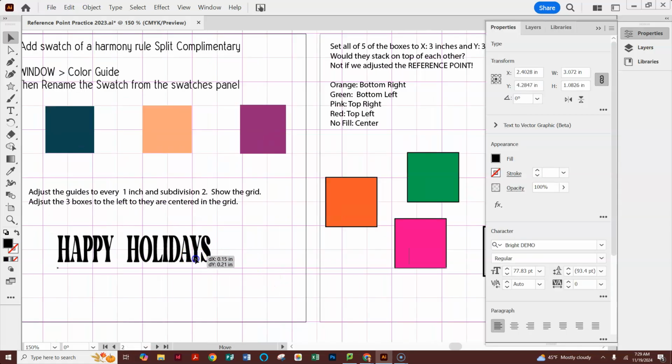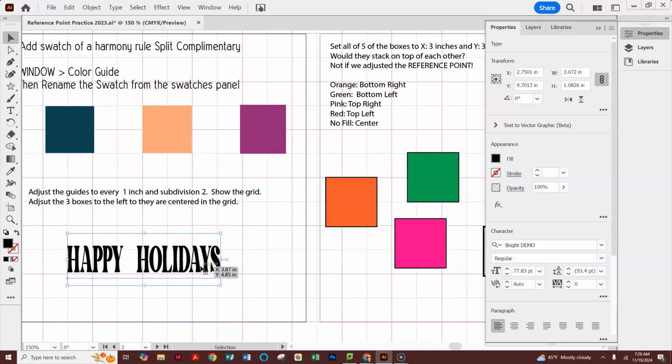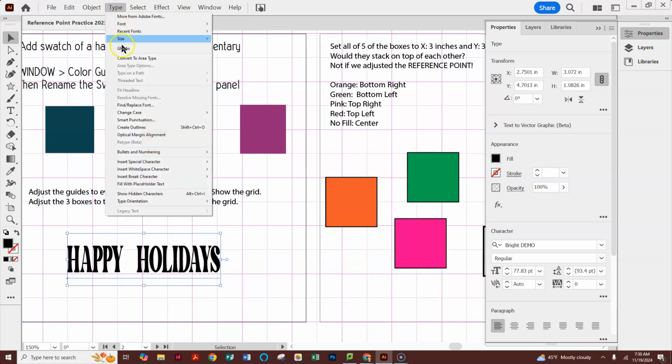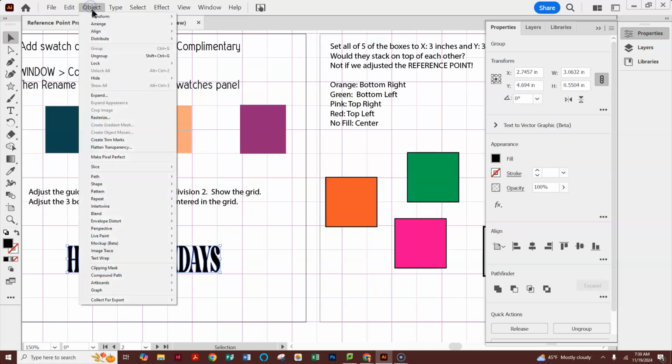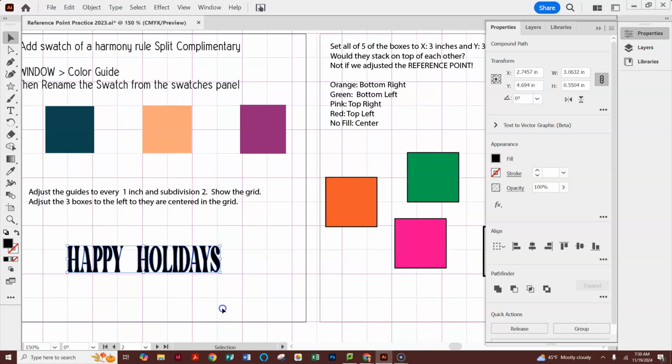If I want to adjust my H's so they are bigger, I will need to convert these from text to a shape that I can edit. So we can go to Type, Create Outlines, and then Object, Ungroup.